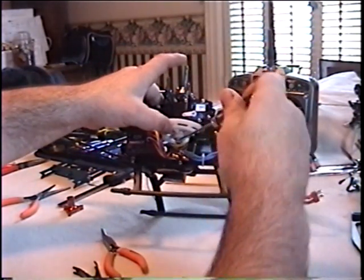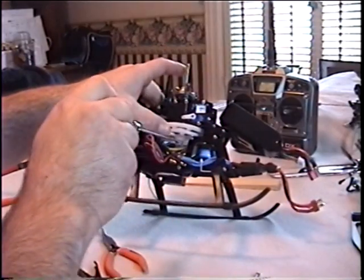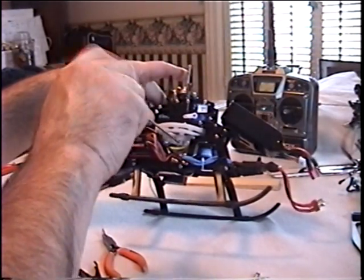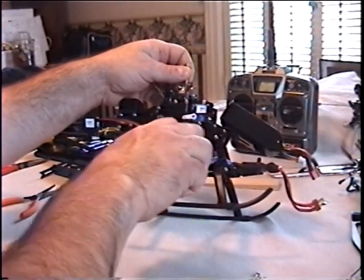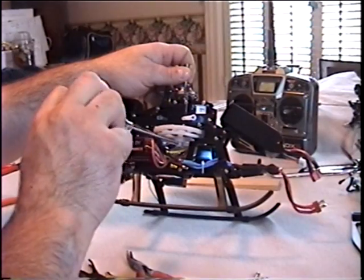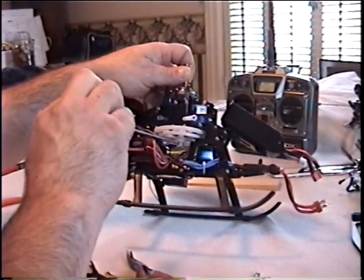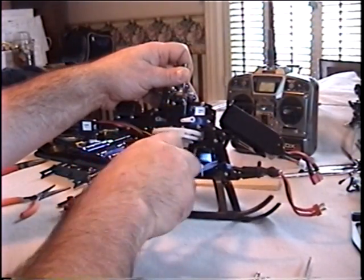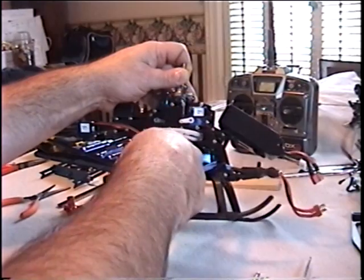I'll try to do this on the camera here. Main gear bolt. Move that. Like I said, sometimes they pop out. Sometimes you just gotta keep unscrewing until they fall out. Yeah, I was almost set with my Fly Mentor, but I noticed the shaft was bent when I spooled it up. I don't know how it got bent. This heli hasn't even been flown yet. It's my second one. I figured I'd put the Fly Mentor on to help with orientation.